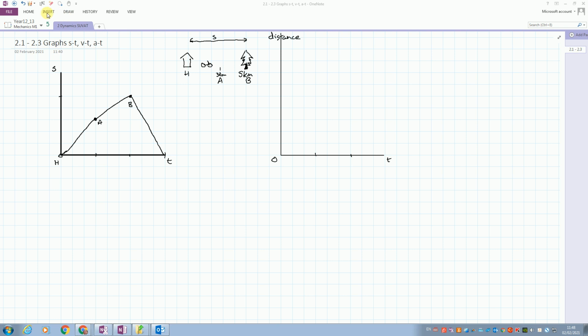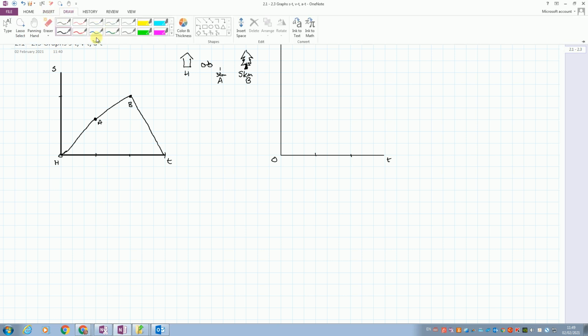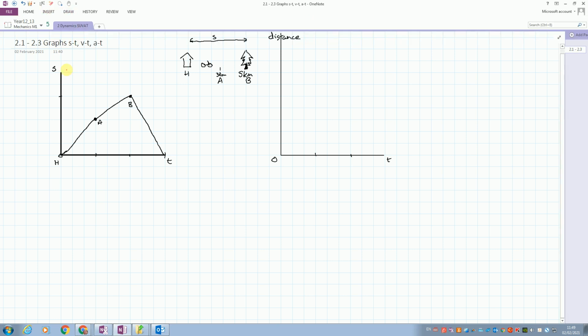Now, we talk about displacement because it's the distance from a point, and it can actually describe a situation where something goes away. So we've got displacement, which is equivalent to distance, but it's a vector quantity because it has a definite direction as well. So if I was coming back from the tree towards the house, my displacement would still be the same as if I was going out.